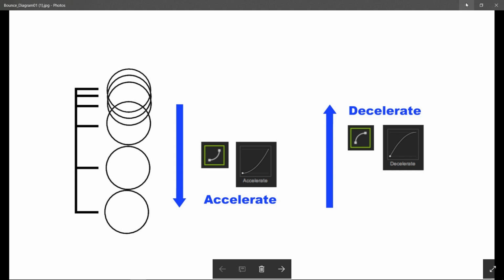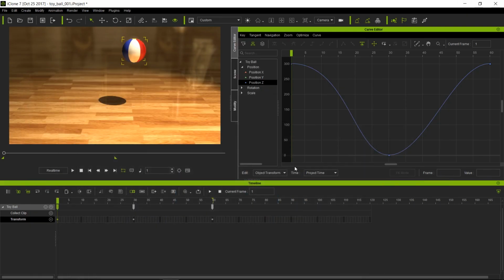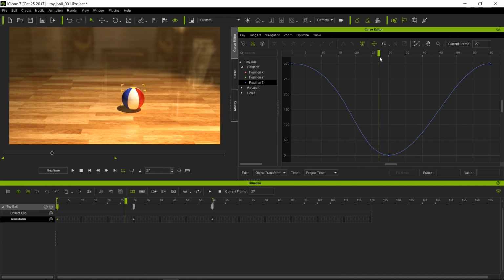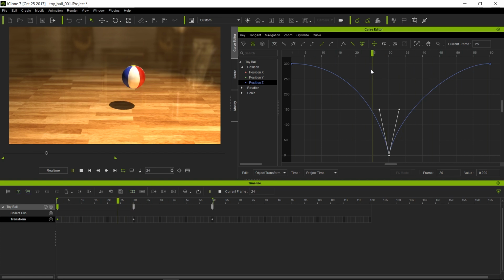So let's go ahead and mimic this with the bouncing ball. Actually, it's quite simple. Now what we're going to do here is we know that as the sphere goes down, let's pick this last keyframe, this key right there, and tell it to do an acceleration by simply doing this. Now look what happens. Looks a little bit better, right?